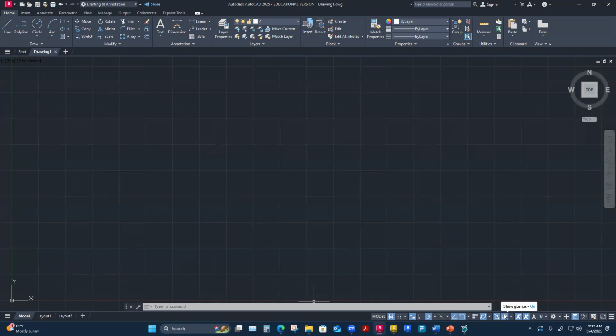So a lot of people will use them to toggle between what these little selections do down below. I can sometimes just use a function key on my keyboard to toggle them on and off. So a lot of people use that, and I will use it for a few different ones. But a lot of times I just use my mouse to point and click on what I need to change down here on my status bar. What they are is they just change the functionality of what's going on here a little bit. Sometimes they make it easy on you and sometimes they make it hard on you when you're drawing.